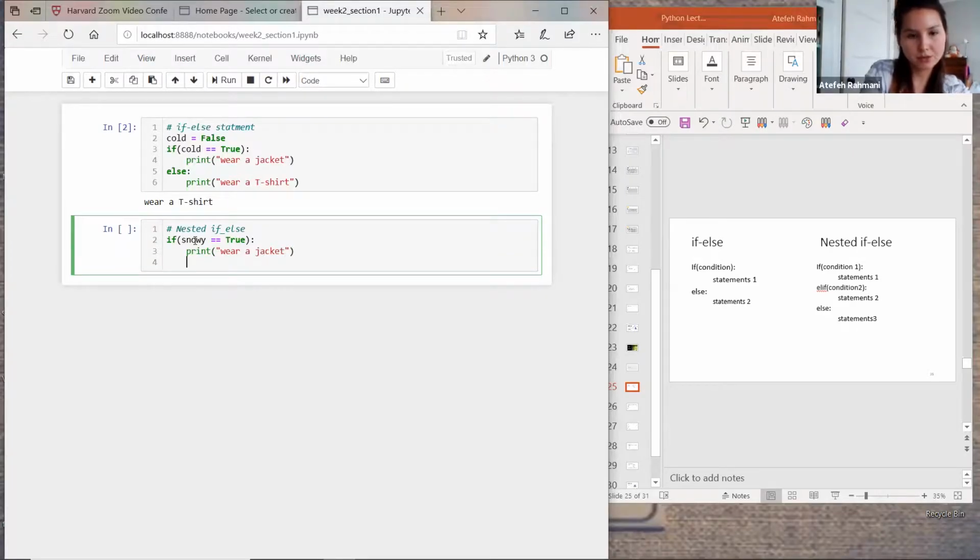And then come to the beginning of the line, else if. Look how I wrote this else if. This is a reserved keyword in Python, and we write it like this. Else if we write a second condition. Snowy was our first condition that we checked.